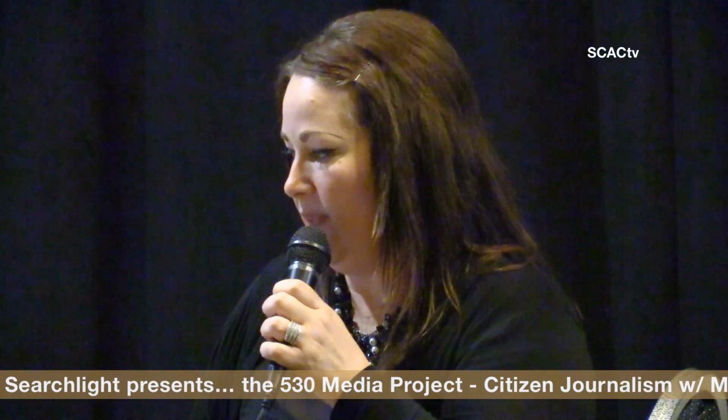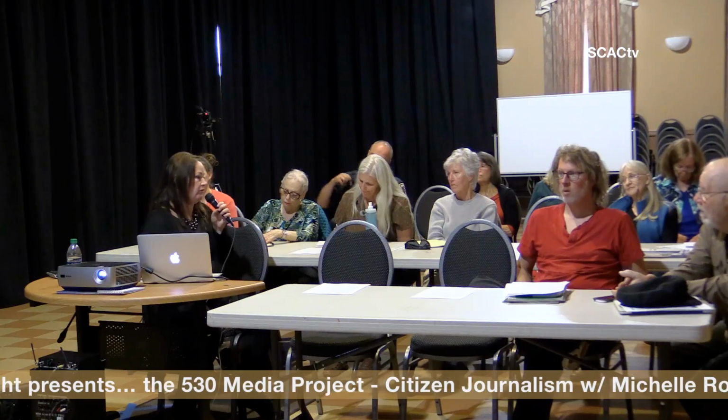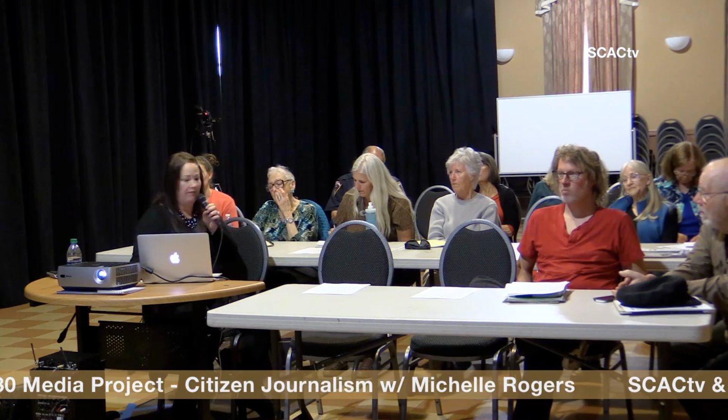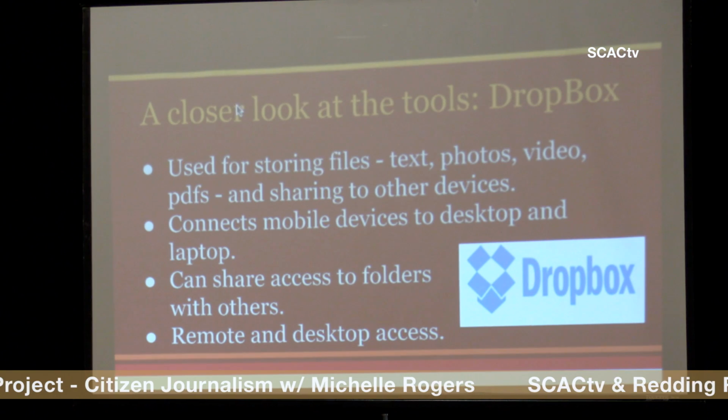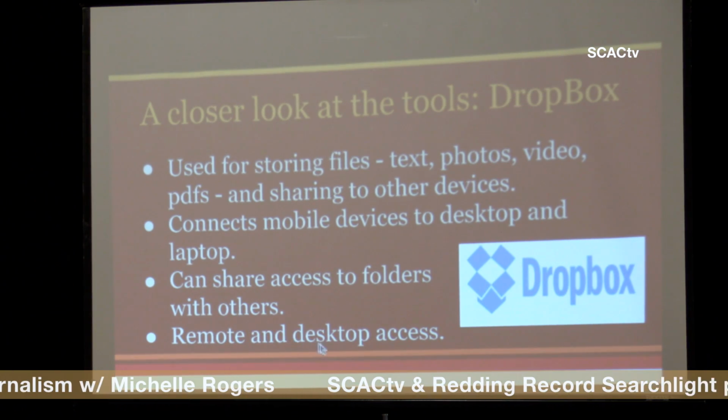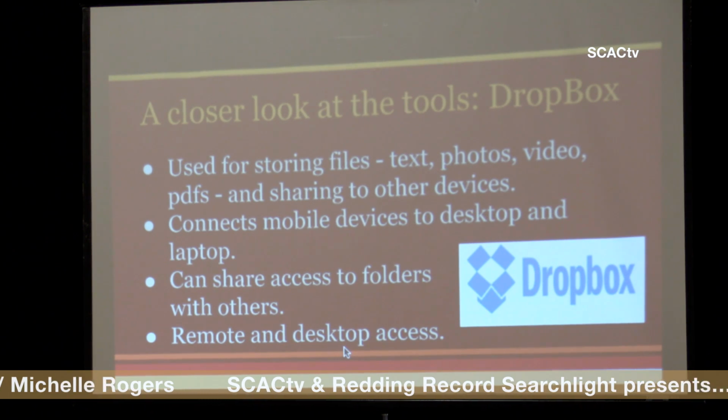So it's a great tool. And then you can also share folders with people so they can drop something in your Dropbox and you'll get it on any device that you have it on. So that's a good one. So you can share access to folders with others and then, like I said, remote and desktop access.